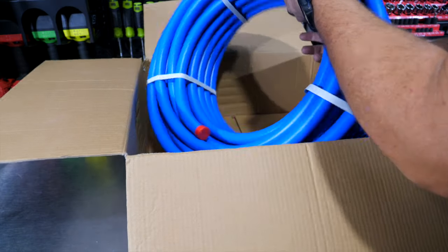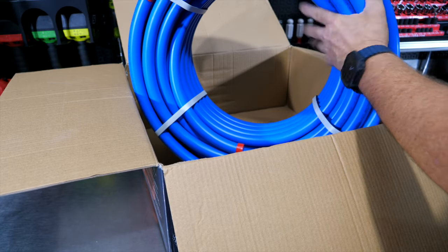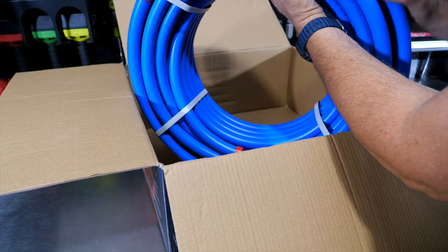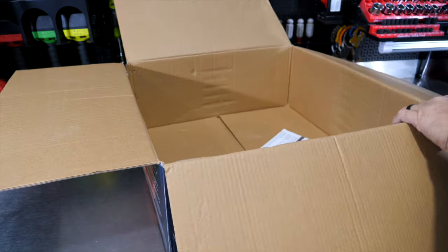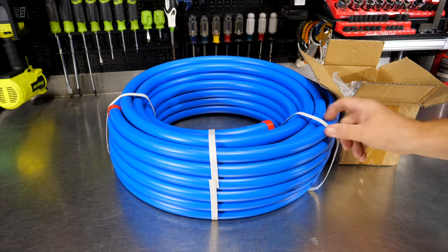And you get 100 feet of 3/4 inch line set. Again, you can get smaller line sets if you want to, but this 3/4 inch is probably gonna take care of about anybody's shop in light duty vehicles. So we get this 100-foot roll of 3/4 inch PEX.